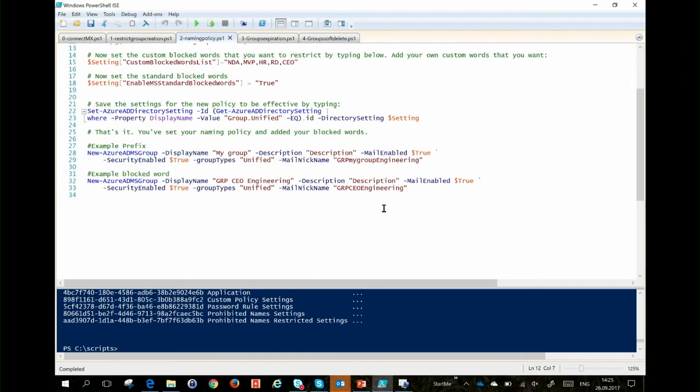And also, you don't need to make pictures of the slides because in the slide deck you have all the PowerShell scripts in there. And then you can also go there and say, okay, these are the groups I want to have there. And for instance, if you have such a naming convention in your tenant, so this is a name which is not allowed to be created in there.